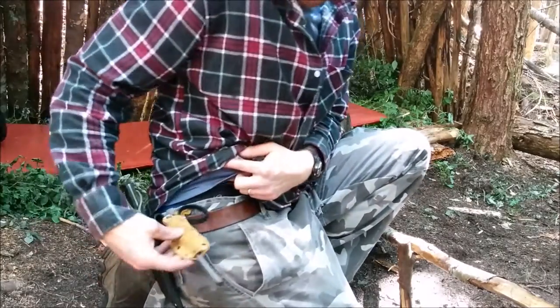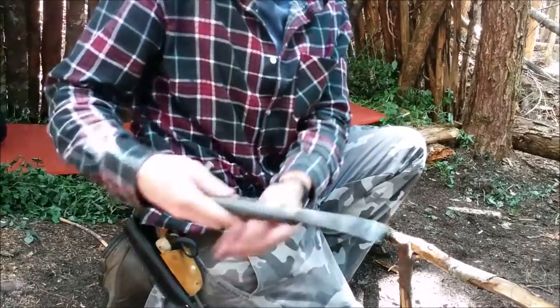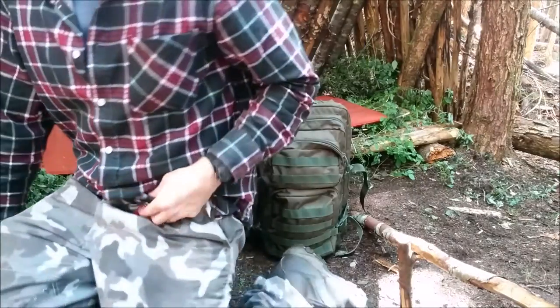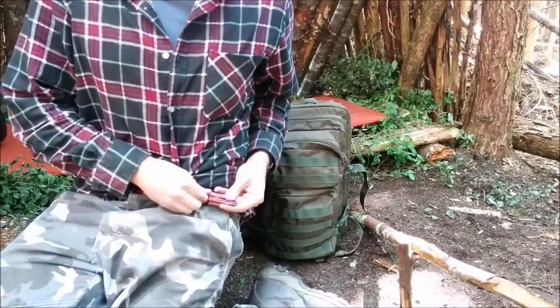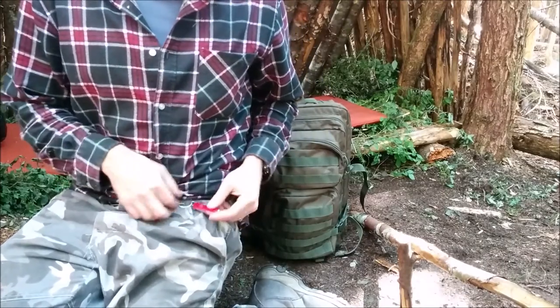On my belt, I've got my fire steel that I made, and I've got the Condor Bushlore with Micarta handles. I have a baby Swiss army knife. Got little scissors, which I used a few times, didn't use the blade.